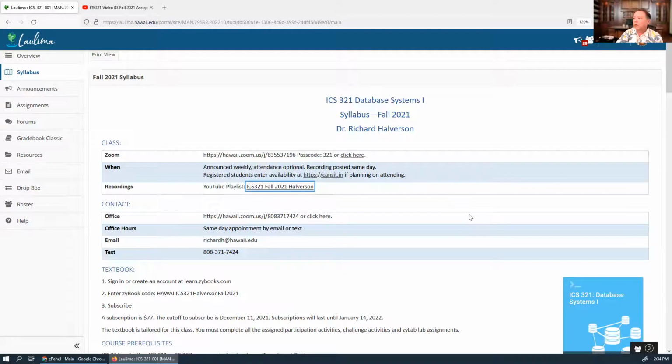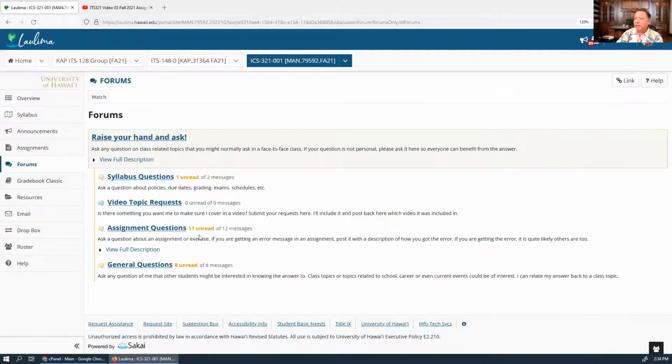Another thing I wanted to point out: I haven't kept up with your forum questions, but I will by next time. This is a relatively new thing I'm doing, and it's pretty helpful in my other classes, which are more elementary programming, and the questions are a lot more interesting, a lot more basic.